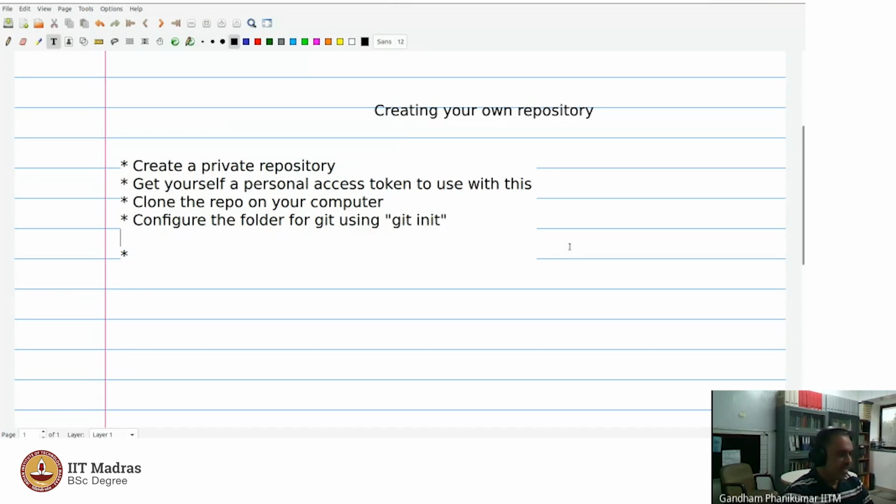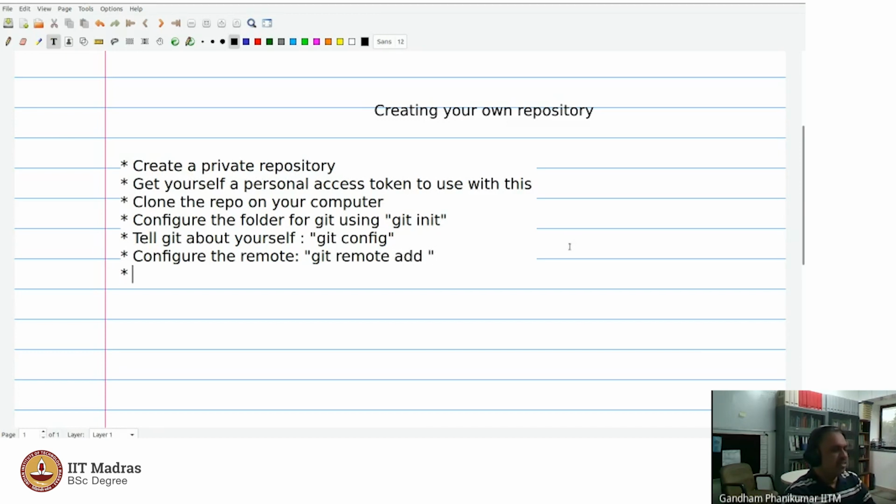And tell Git about yourself, by using git config basically, and then configure the remote. So you would write git remote add blah blah blah.